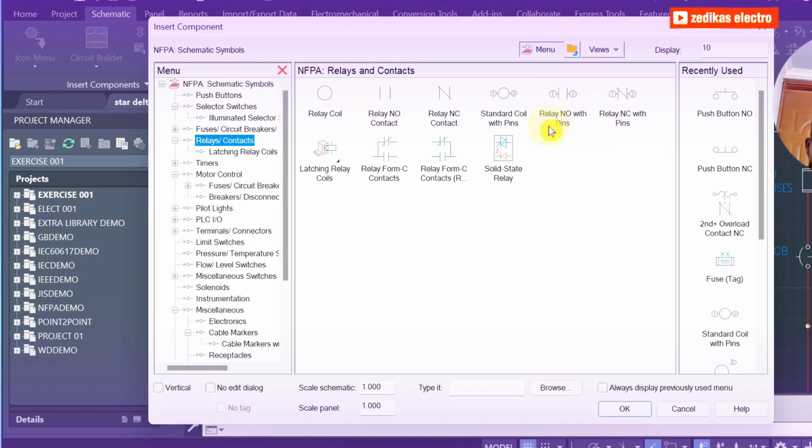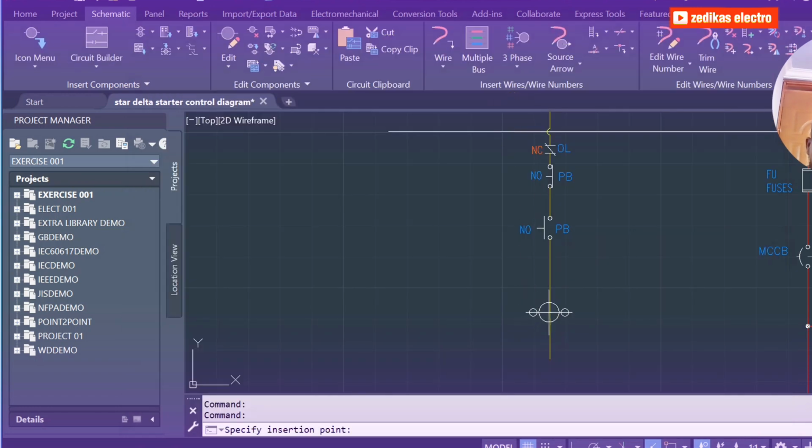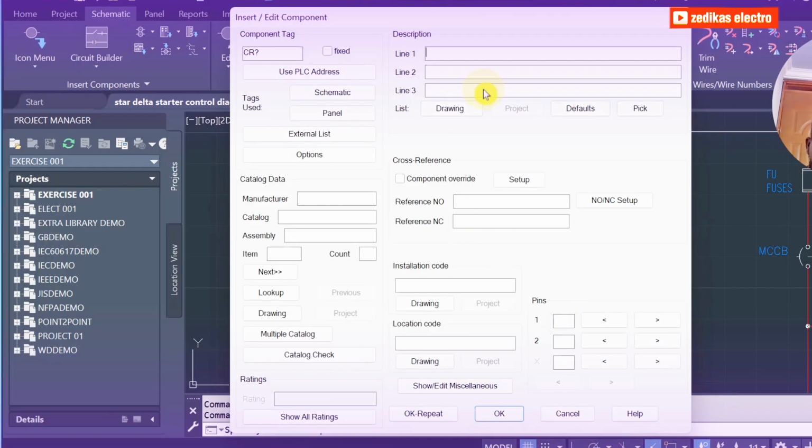Under relay we have the standard coil pin. Click on that and bring it to this point, and call it KM1, which is again the main contactor.